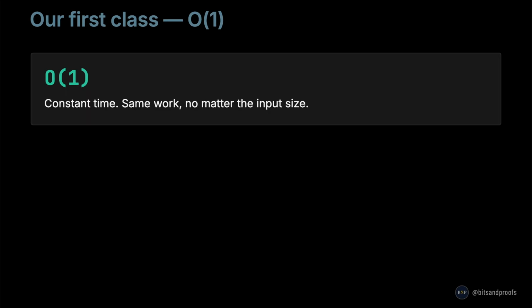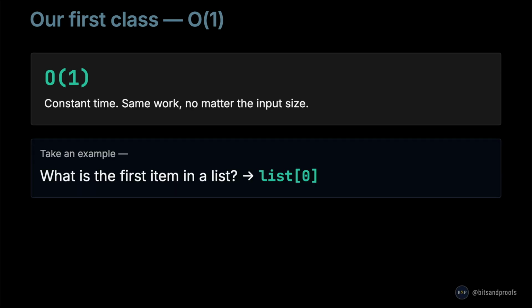Why is this fair? Why are we allowed to drop all those terms? Look at the numbers. At n equal 1 million, n squared is 1 trillion operations. The 5n is 5 million operations. That's a rounding error compared to a trillion. The constant 7, completely invisible. At large n, only the n squared term matters. The simplification rules respect that truth.